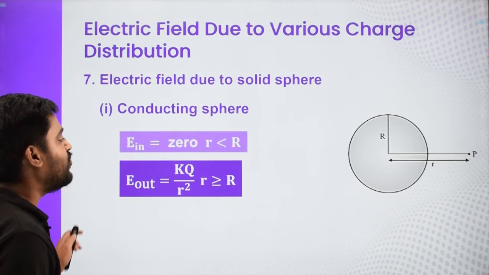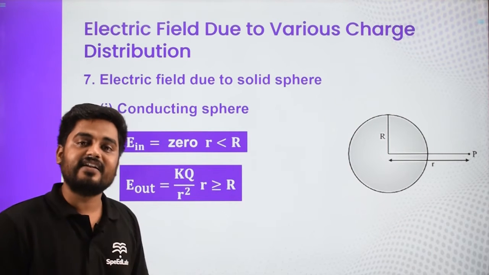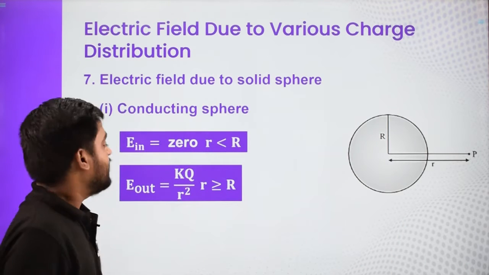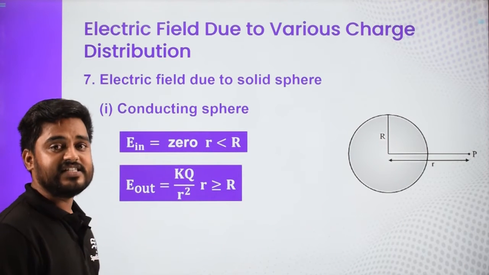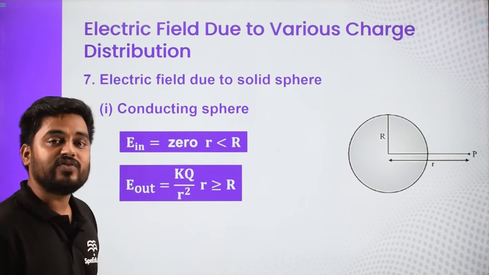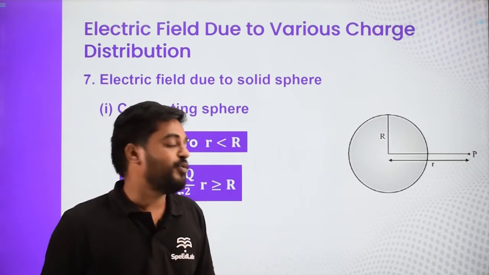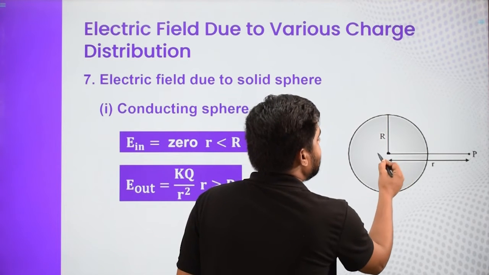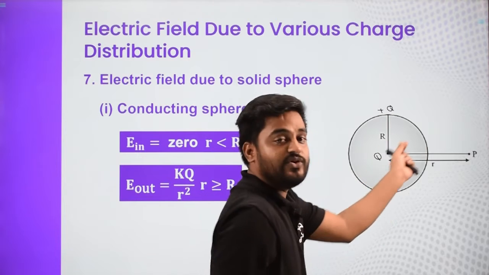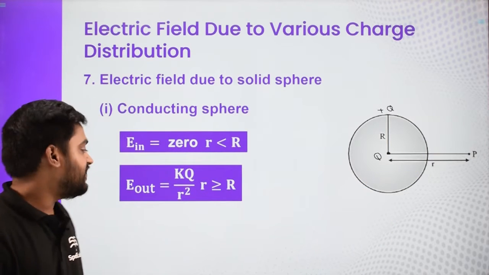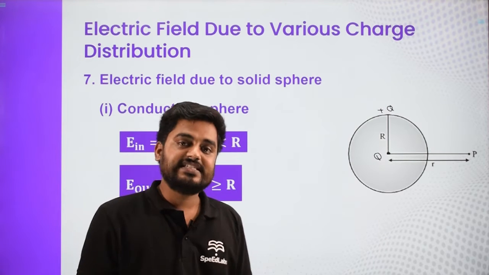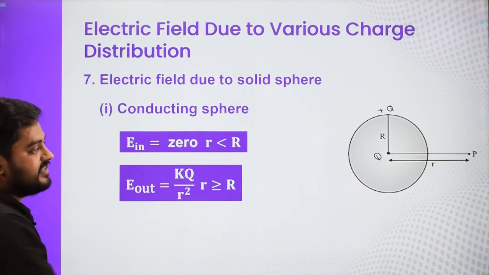Let us have a look at both the formulas. So inside a spherical conductor, the electric field is 0. And this is the property of a conductor, as well as we can prove this using Gauss's theorem as well. And the electric field outside is the same as if there is a point charge kept at its center. So you make the entire sphere a point charge, put it over here and find the electric field. So that will give the same effect as the entire sphere for a point which is lying outside the sphere.